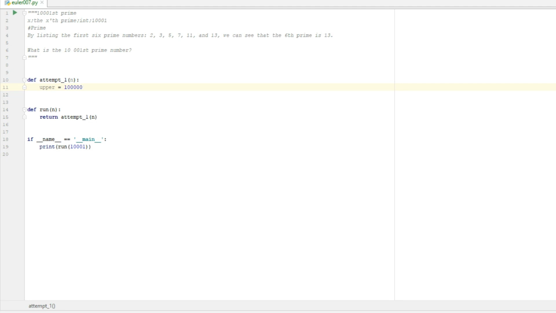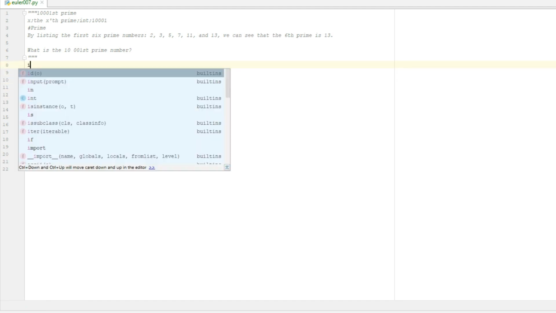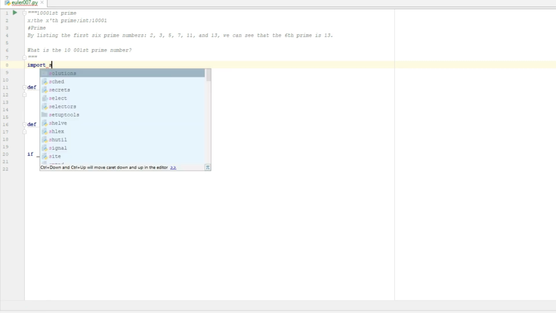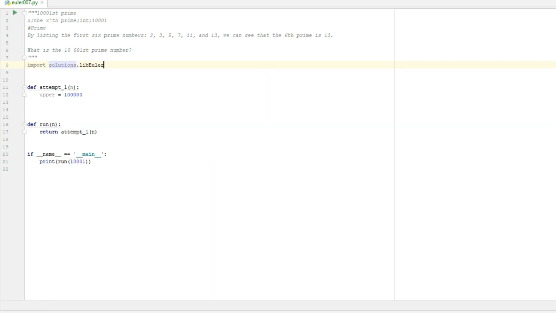So let's check for everything up to 100,000. Then we want to first import our lib Euler.